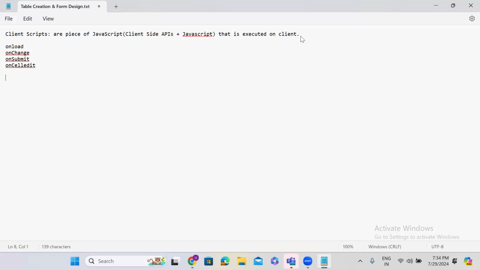There are 4 types of client scripts: on load, on change, on submit, and on cell edit. On load client script, we have already seen, runs every time when the form loads.